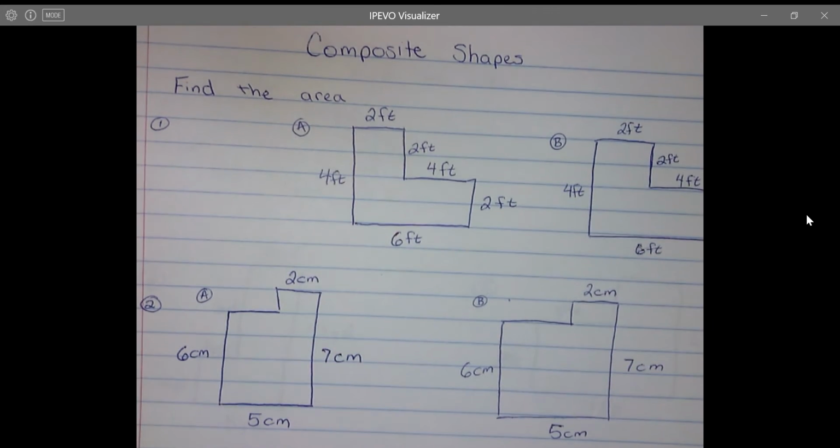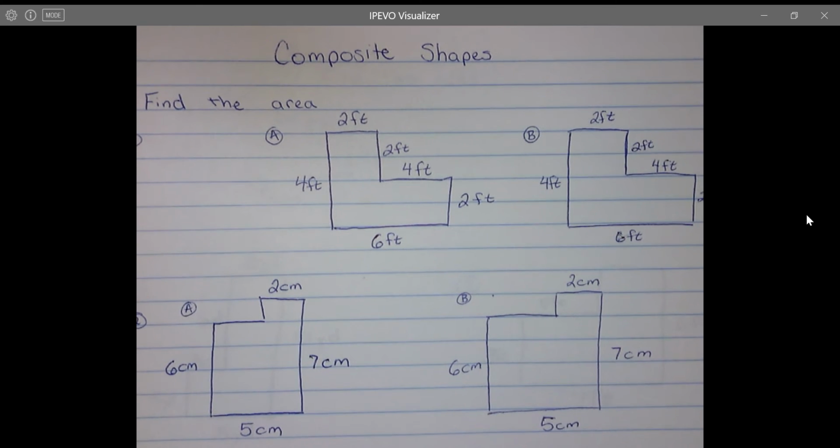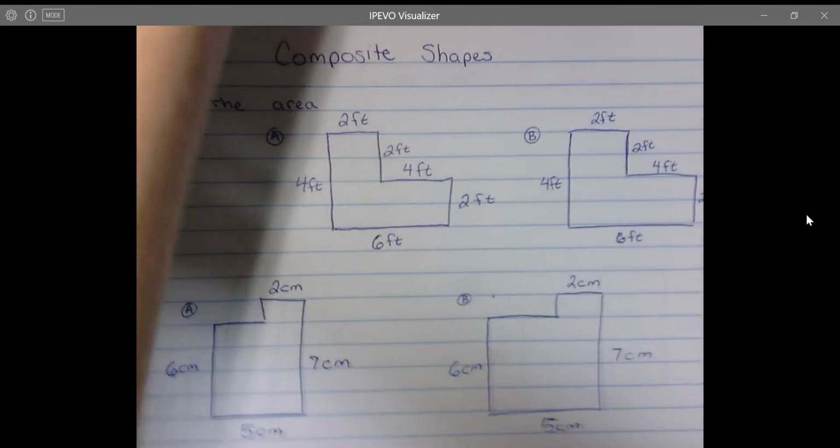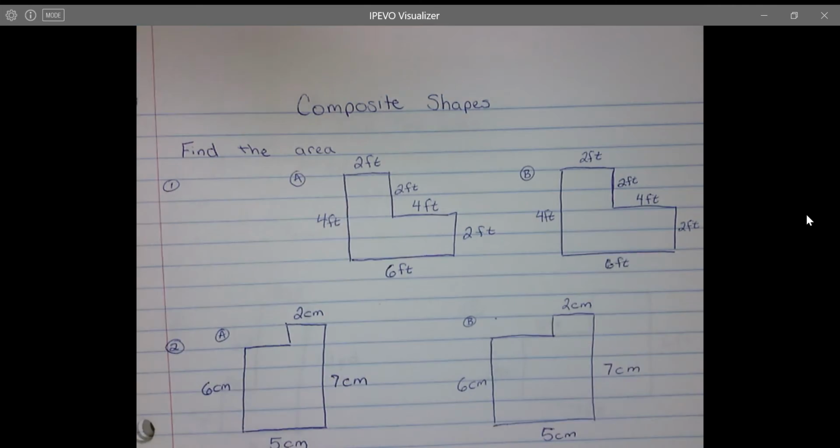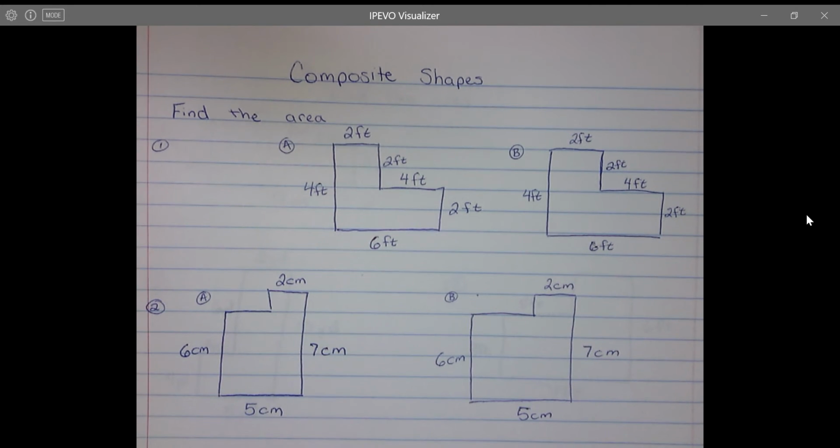We have something that is called composite shapes. Now, yesterday I mentioned in 4th grade we work with rectangles, and we do work with rectangles. Now, you may be wondering, well, Mr. Kinney, you must be losing your mind because I do not see rectangles there. Those are shapes that I don't even know what they are. Well, we are going to be silly working with rectangles. So, composite shapes, that means that it's a shape that's made up of different shapes, that there may be more than one shape in there.